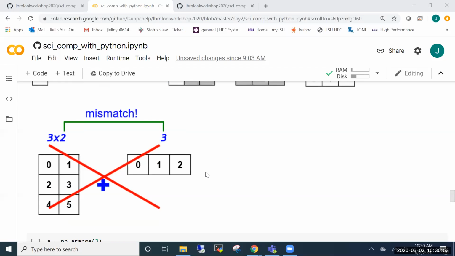For the fourth example, it won't work. So why? Let's do the same thing. Let's compare the number of rows and number of columns. The first array has 3 rows, and the second array has 1 row, right? It's okay because one of them is 1. Well, for columns, the first array has 2 columns. The second one has 3. They're not equal, and none of them is 1, so they cannot be broadcasted. So you cannot add these two arrays together.